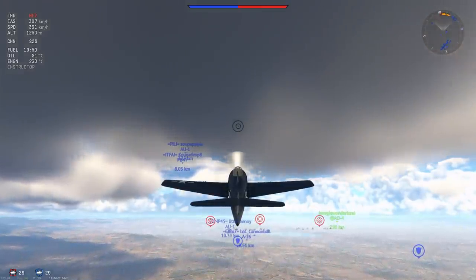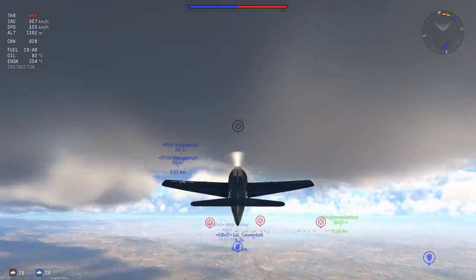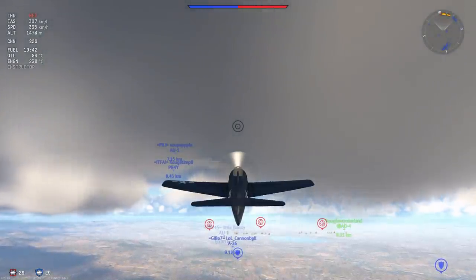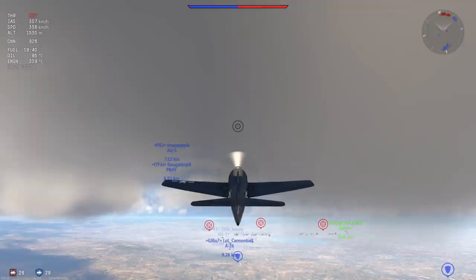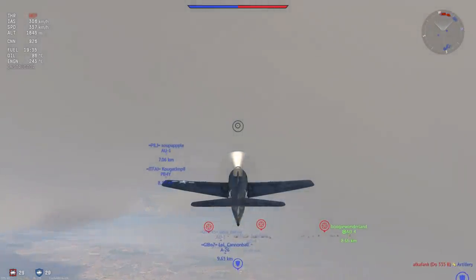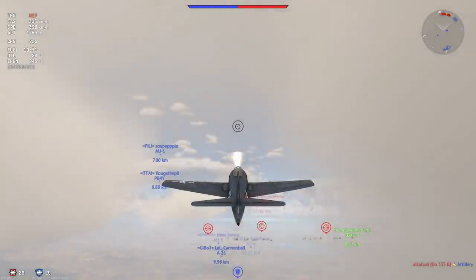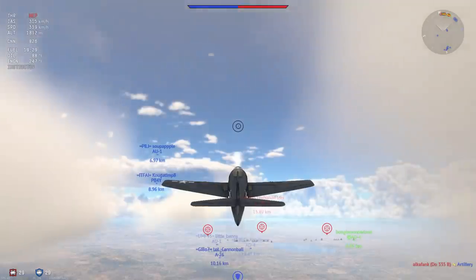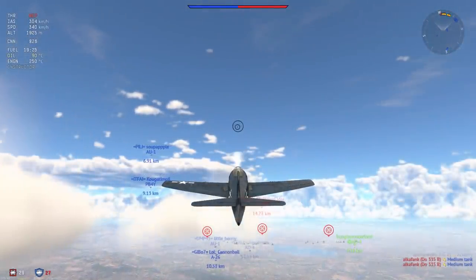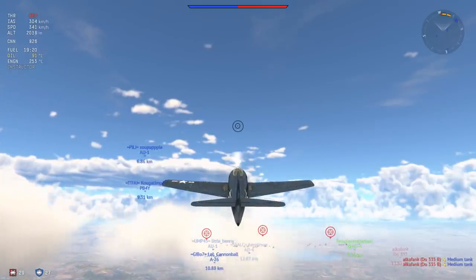One of the reasons that this plane is not so fun to fly is because of the queue times. The queue times in this match are roughly maybe 2 minutes, 2.5 minutes, and that's kind of long for a War Thunder queue time. Most of the queues that I go into are done within 30 seconds, if that. And here we are with matches that are half full and a 2.5 minute queue, and it makes me wonder why. Now, the first thing that I think about when I think of this high tier are the bombers.